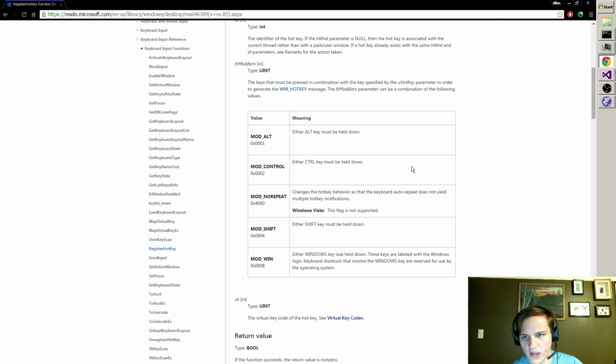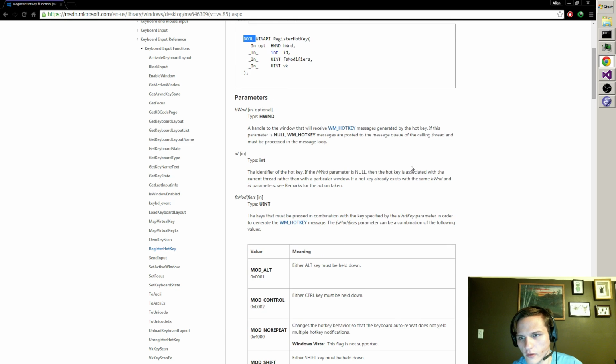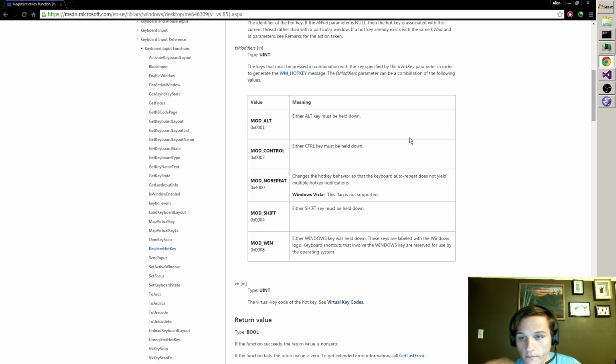And try not to use the same ID more than once. Some sort of method of referring to registered hotkeys, I think. That makes a lot more sense. The keys that must be pressed in combination with the key specified by the virtual key parameter in order to generate the WM_HOTKEY message.